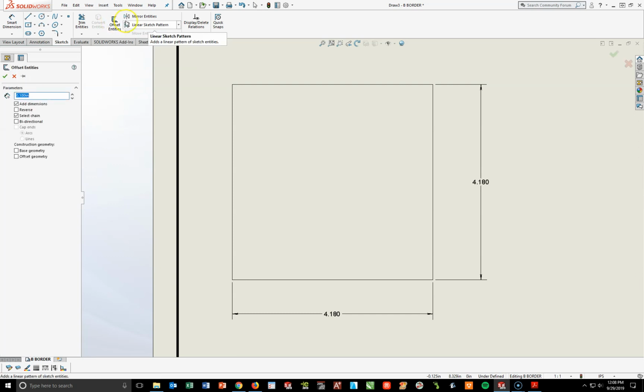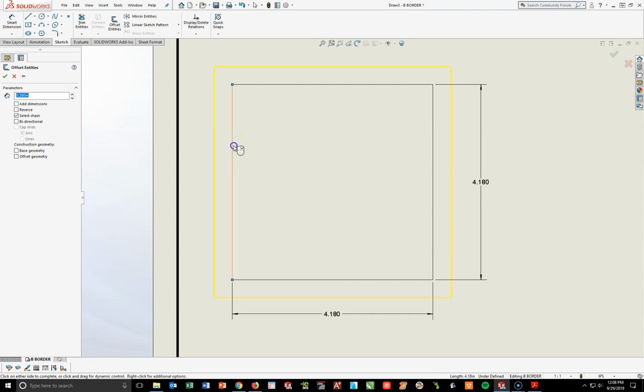So when I turn this on, the specific distance I want to copy is going to be 0.38. Right now, the default is at 0.1. So I'm going to highlight that and type in 0.38, enter. I'm going to take the dimensions off because I don't want to have a dimension every single time I click on a line because I'm going to have to eventually come back and delete them off.